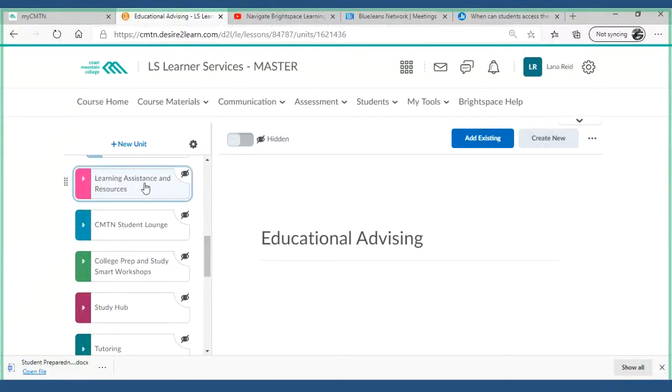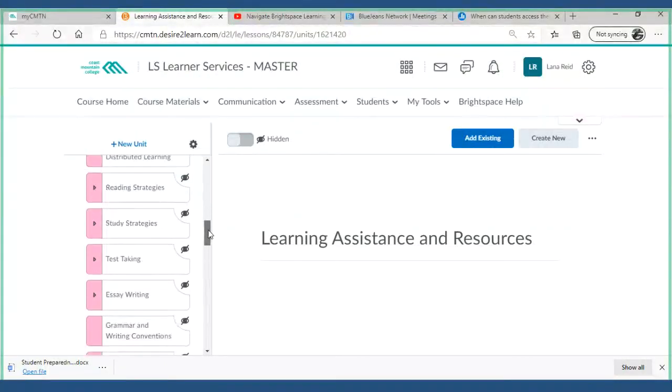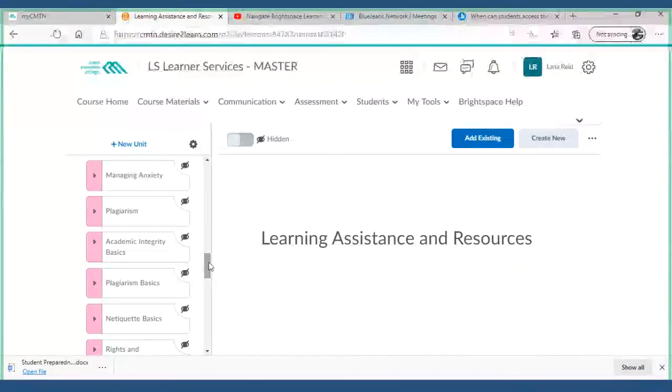Learning services, learning assistance specialist. With that one, there are lots of little tips and tricks for academics. Also, plagiarism and academic integrity, which at the college you will find that plagiarism is something that we all struggle with, and the college takes it very seriously.